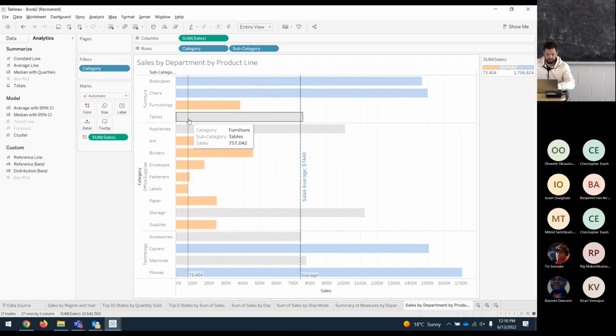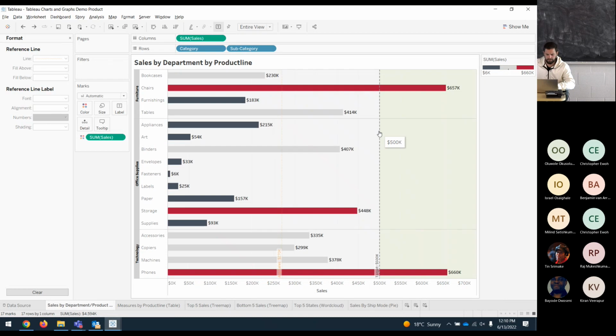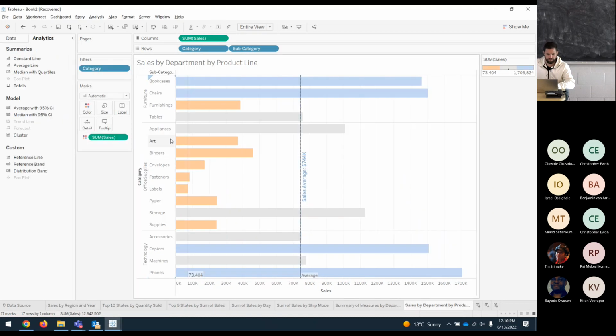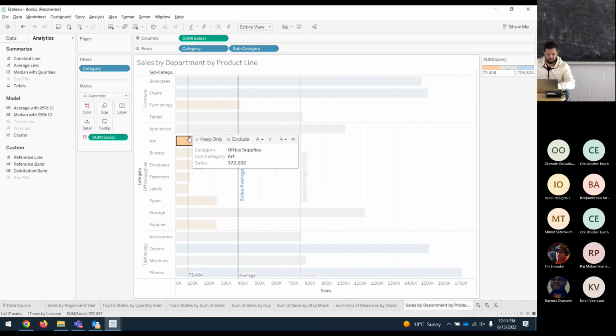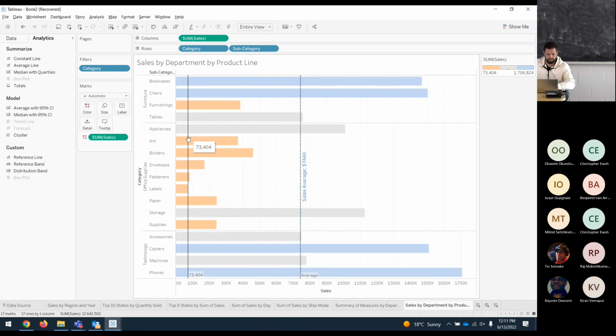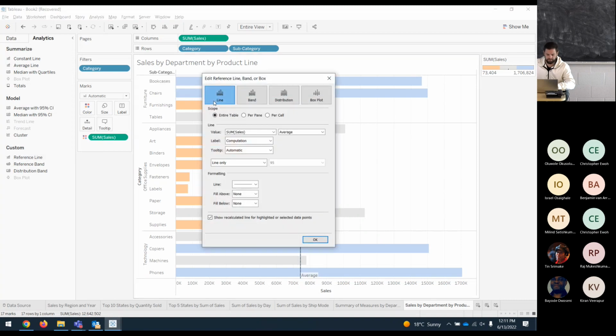It might be constant line. Let me just double check. Nope, it's a reference line. So let me just get rid of that. So reference line, bring it into the entire table, and it's going to have a custom value. So we can give it this parameter that we had before from our target, which I don't remember what we set it to. 30,000 for you, 10,000 for... Oh, it was 30,000. Yeah, so that's not going to be enough.